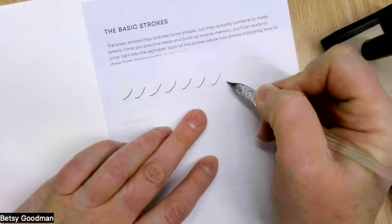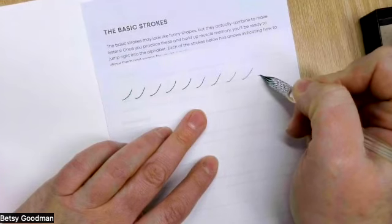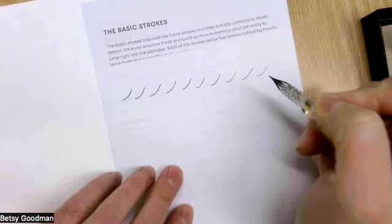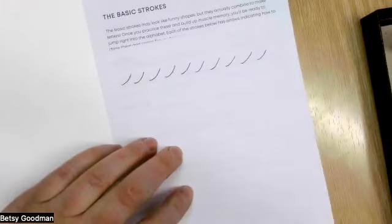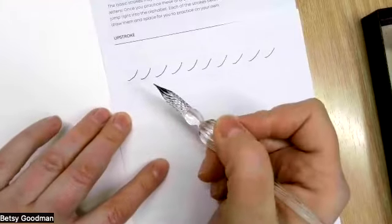So one of the things I love about glass dip pens is you feel so fancy using it, but it's just as easy as writing with a pencil. It doesn't take all this extra skill that some lettering tools take, but it feels so fancy. Okay, so let's do the downstroke.